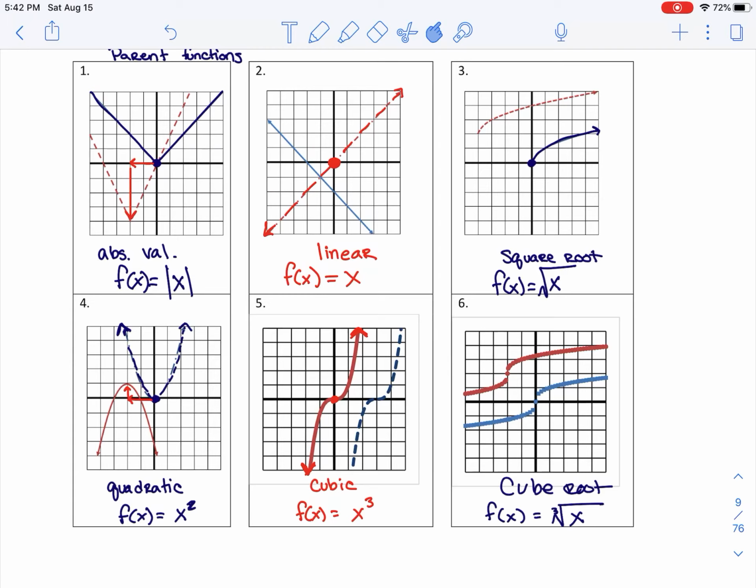And on page 9, you're already making some notes, just like I have. And I had talked about how with these graphs, there was one original parent graph, and then there was one graph that had been transformed. And today we're talking about those transformed graphs. So, number 1 moved left 2 and moved down 1, 2, 3, 4, and it got skinny. See how instead of going straight over to here, it's a little bit skinnier?